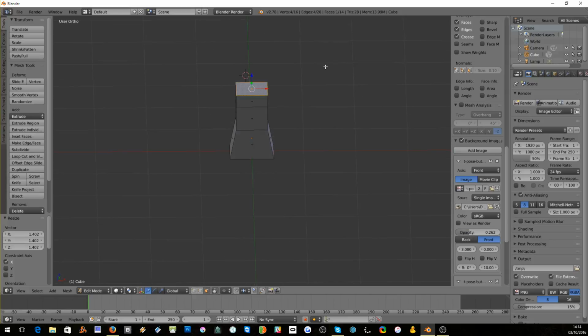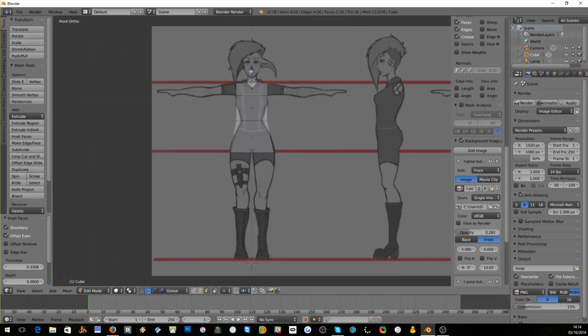Right, I'm going to inset for a neck, which is I to inset and scale in. Then with the face still selected, scale in a bit more, extrude Z, then extrude and then enter, then S to scale, because we need to get the bottom of the head in, so scale it down a bit. Extrude Z, that's probably the top of the head, scale that down a bit.